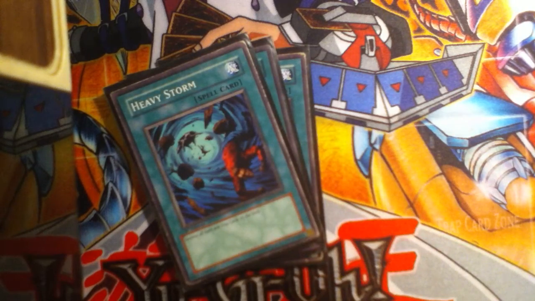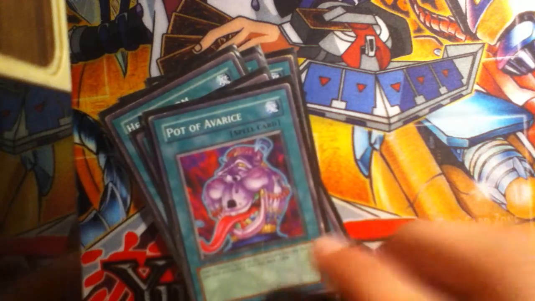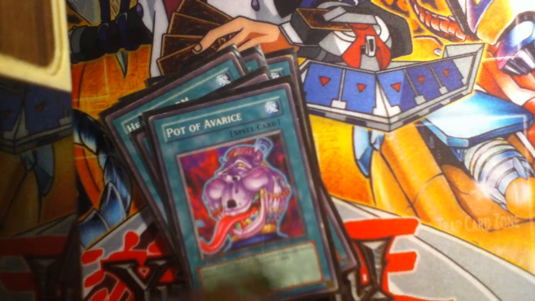Heavy Storm. Book of Moon saved me plenty of times. Like, if they try to go for an OTK, you could stop it, and you could have your life points at 2,000, and that would save you. Pot of Avarice to recycle your Ducks, your Legionnaires at times. Saves a lot of cards, because their effects are only activated when they're normal summoned, not special summoned.